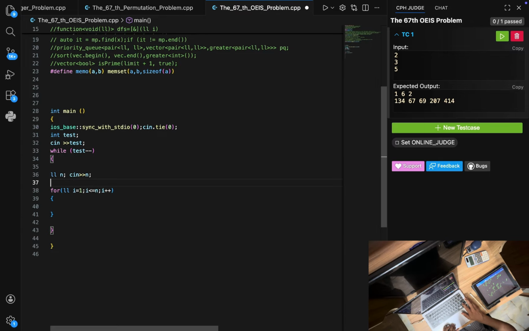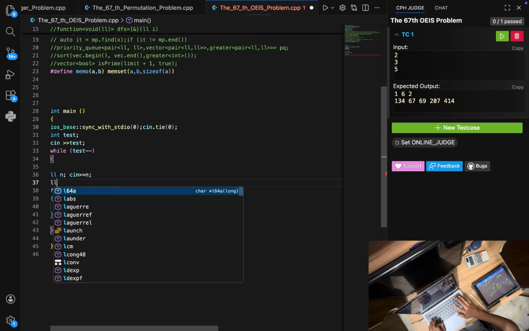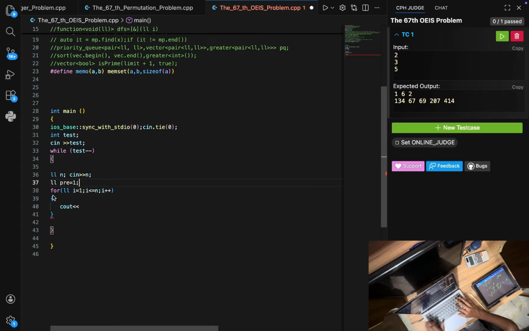Let's do something like that. Previous equal to 1. See how it is. This value has to be a multiple of this.